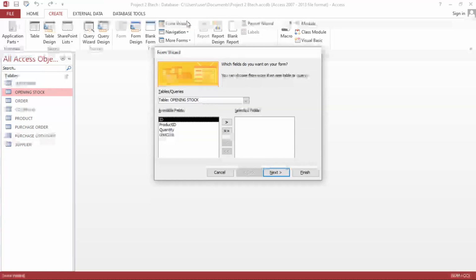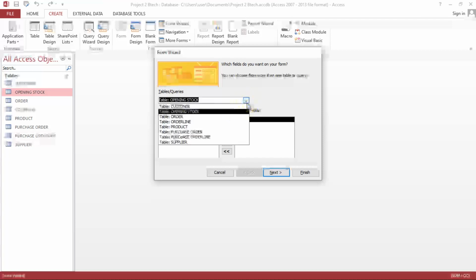Okay, so this is it. Because we have highlighted the opening stock, you can see the opening stock has been highlighted over here. We can click on this arrow to change it. The first field name for this form, we can find under opening stock: it is opening stock ID. You just select it and click on the single arrow, then you come to the next one.